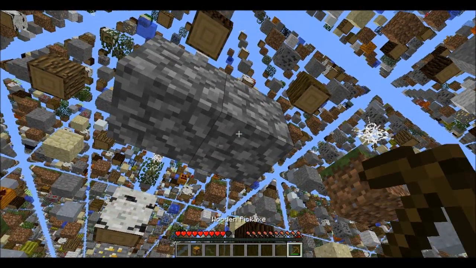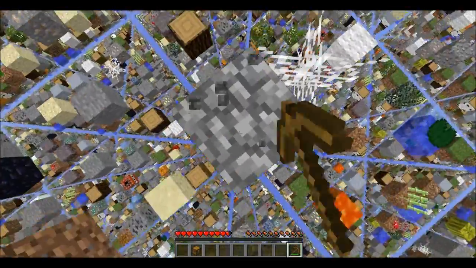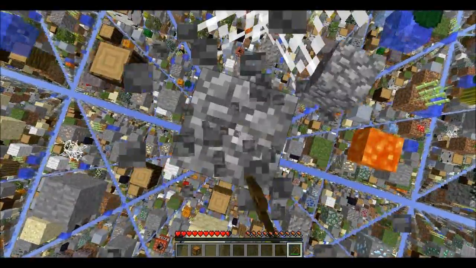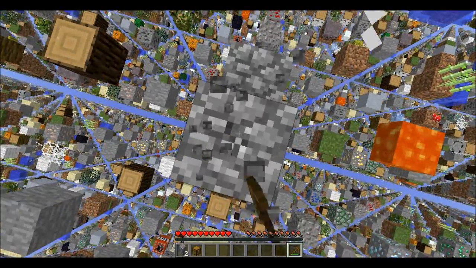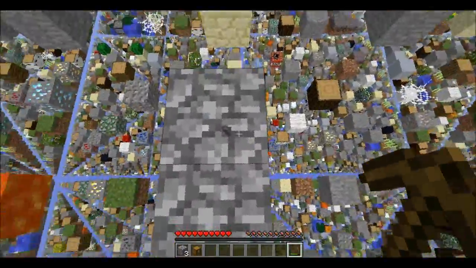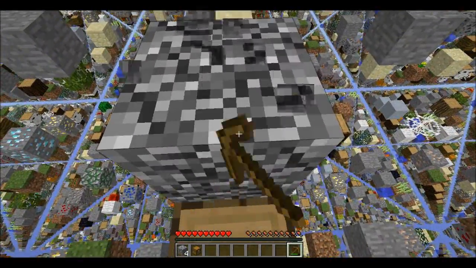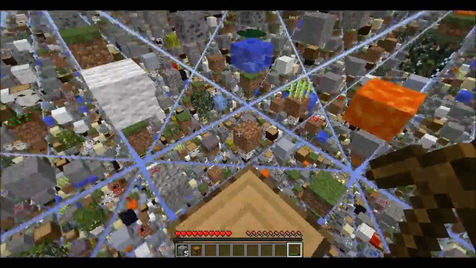So, yeah. Oh, lost piece. That's bad. It's okay, though. There's a bunch around us, so... Okay, there's a block there. Sweet. Here we go. Alright, we need more cobblestone now.